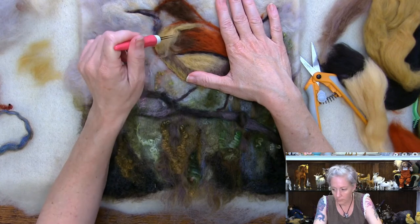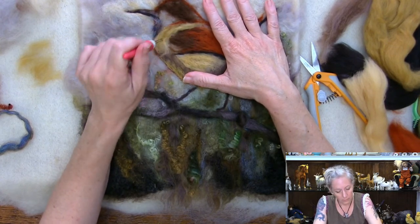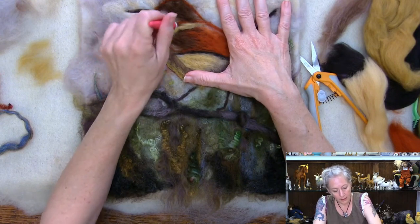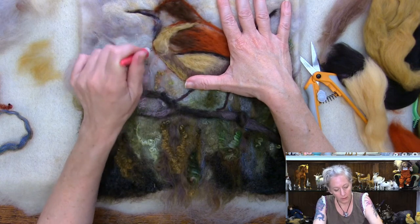So people are talking about egg cartons and deviled egg trays and muffin tins to keep their little colors organized between sessions. Nice. Awesome. That's great. That's a great idea.